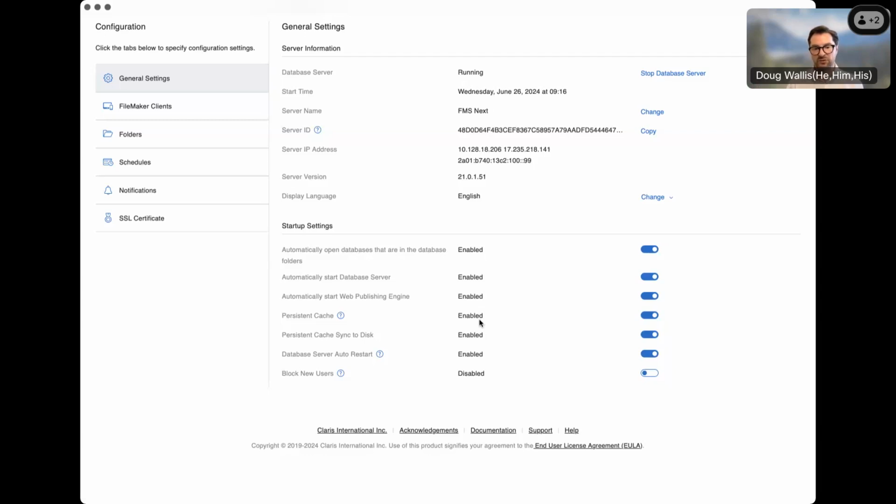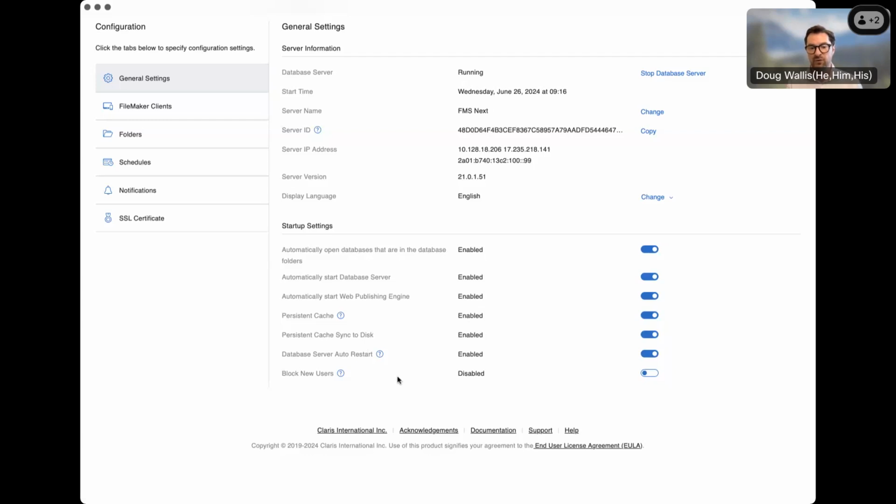And then it goes to the last one that we've had, FileMaker 2024, which is the database server auto restart. If for whatever reason your FileMaker Server service crashes in the background, there is something now running on the server that will get it to auto restart, so that you don't have to manually go inside. The last option is an option to block new users.